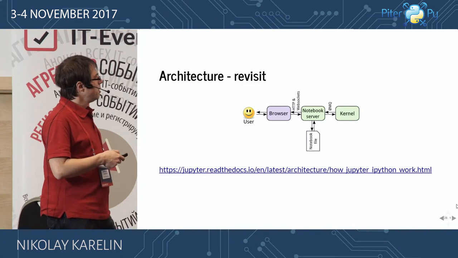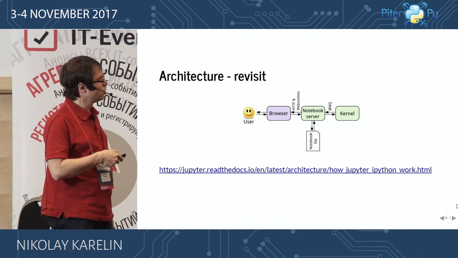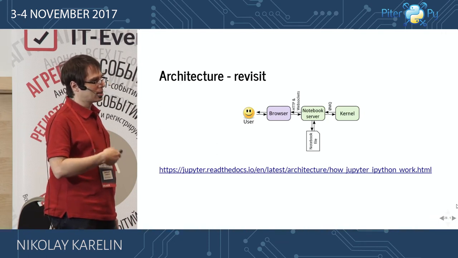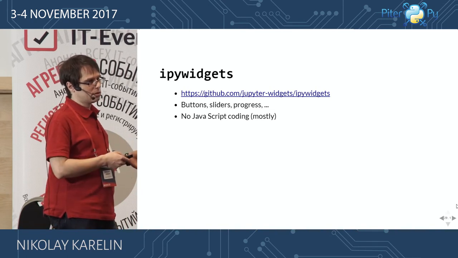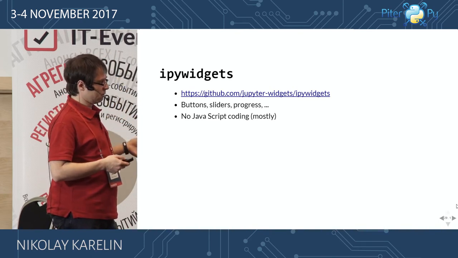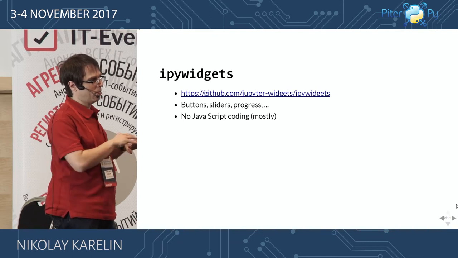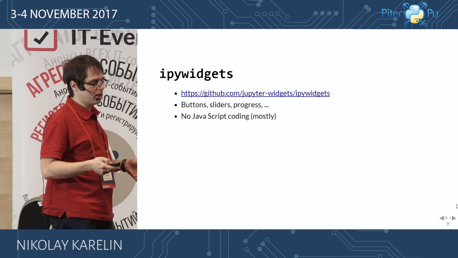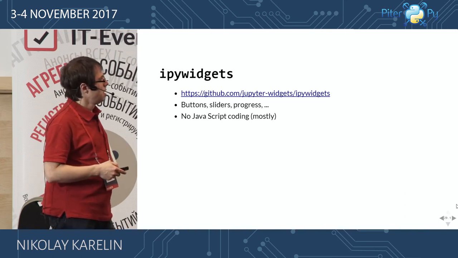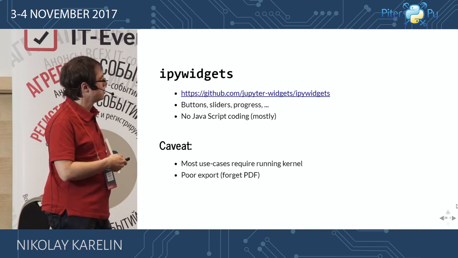Starting from this architecture, people can now add independent changes on the browser side, into the JavaScript side, or into the kernel, or both, provided they do not break the APIs used there, and add some extra new things. For example, a very popular add-on is IPywidgets. It is a set of normal buttons, drop-down boxes, and so on that can be used to provide simple forms, so the user does not type code but just presses buttons and interacts with some Python stuff or probably some complex NumPy-based library, without typing and without any JavaScript coding.